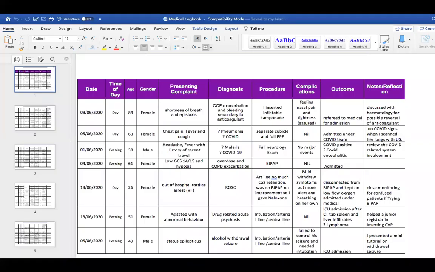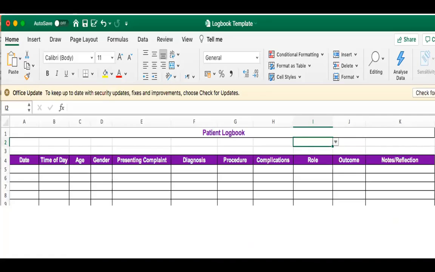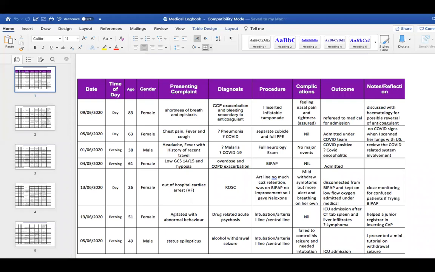Second example will be the Royal College of Emergency Medicine template, and this is how it looks when it's filled, and this is the plain template. So it's quite an easy spreadsheet, including the details about the presentation itself, diagnosis, procedure, complication. Don't make all the complications nil. I don't expect to hire a computer doctor. So show me that you are learning from these complications, and you are showing me some reflection.